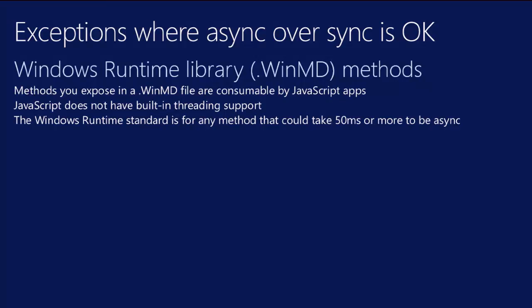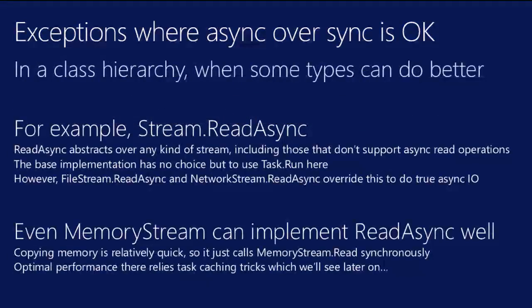And so you'll see in the Windows Runtime methods that go and do basically image resizing or other things like that, they're going to do so without having just a synchronous version. They're going to have an asynchronous version, even though that's CPU-bound work. And the reason they're going to do that is because of JavaScript. So if you're exposing this to JavaScript and you expect your method's going to take more than 50 milliseconds, then go ahead and expose an async over sync method. That's the compromise you have to make because you're talking to other platforms, which can't do this kind of work offloading themselves.